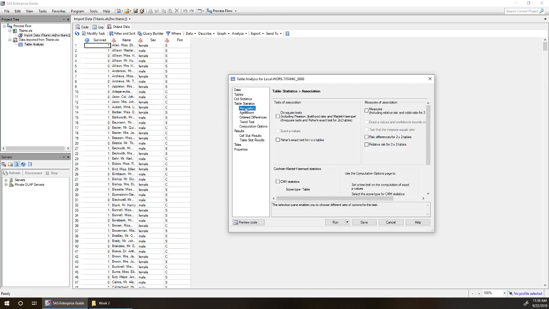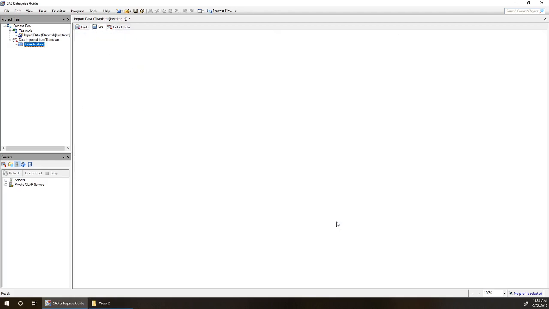I'm going to click on association here and click chi-squared tests to get our test of independence. So we're testing here whether survival chance and gender are independent of one another. Our alternative hypothesis is that they're not independent, that is, they interact. That is, knowing something about the gender can tell us something about their chance of survival. Okay, let's hit run and see the output.